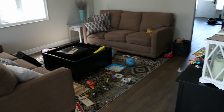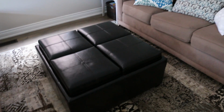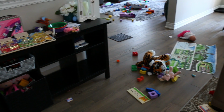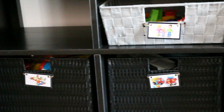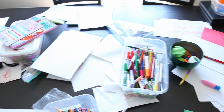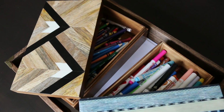Everything seems to look really good, as you guys can see in the before and after. It seems like this is a system that I can follow, my kids can follow, and it's easy to understand, I think. So I just walked my kids through with Chris and sort of made them guess where would a car go and where would the books go, and they had to run around and try and guess where everything went. So far so good. It's going to take some getting used to, obviously, because they haven't really had to clean up that much. So I think this will really help, and I'll keep you guys posted in a month or so.